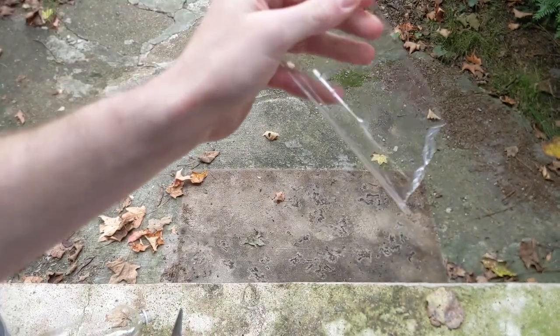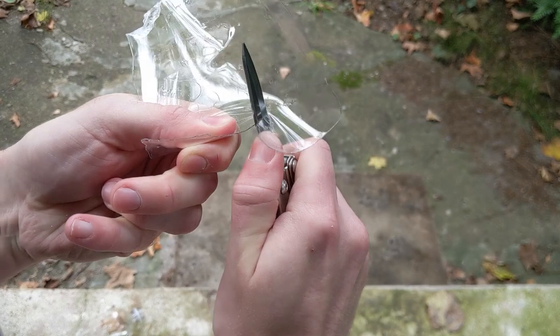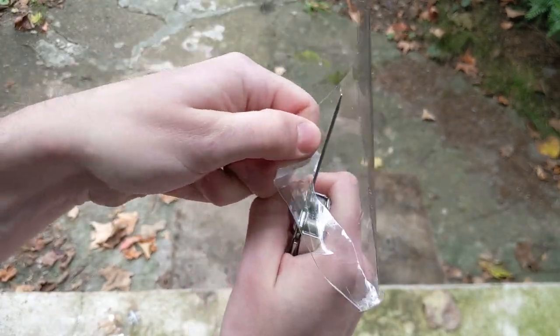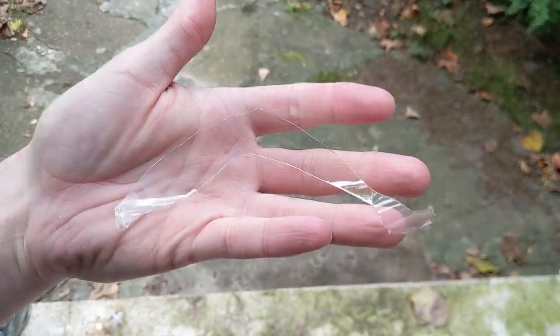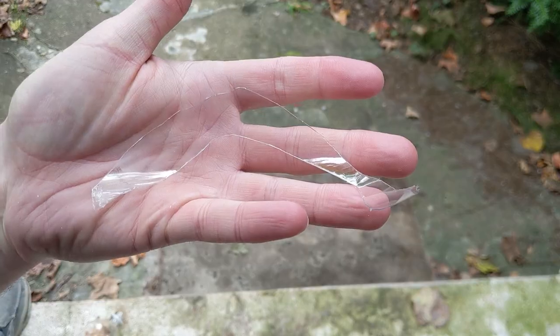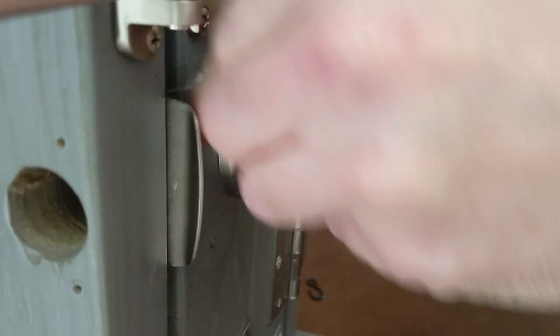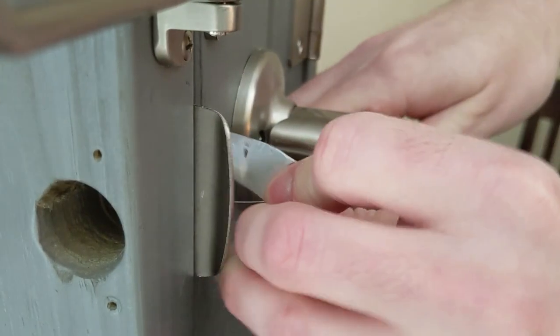Now we will make a tool to open an outward opening door with the same bottle. We cut out a rough crescent shape from the original square. The far end of the tool is easily retrieved and the latch retracted.